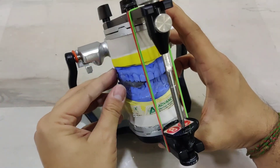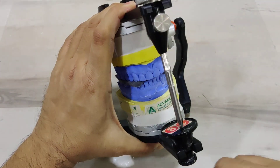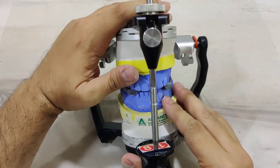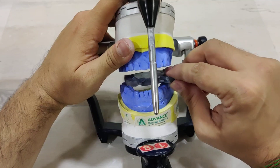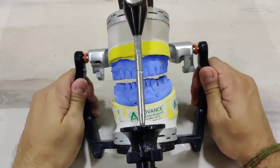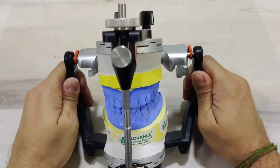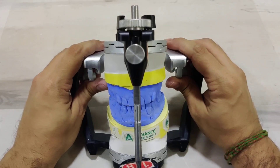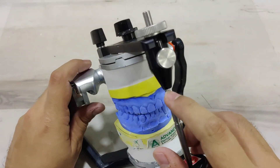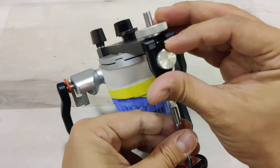Remove the glue stick and go ahead and remove the elastic. Now you lift up the maxillary member and go ahead and remove the CR record. Close it down. As you can clearly see, the upper member and the lower member of the cast are not articulating. This is because the centric relation was recorded at an increased vertical dimension, which is the plus five number that you see here.